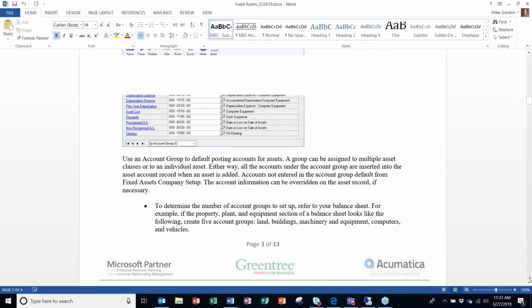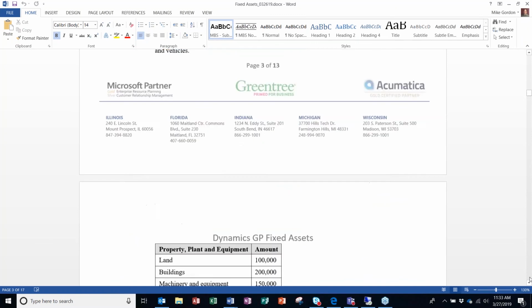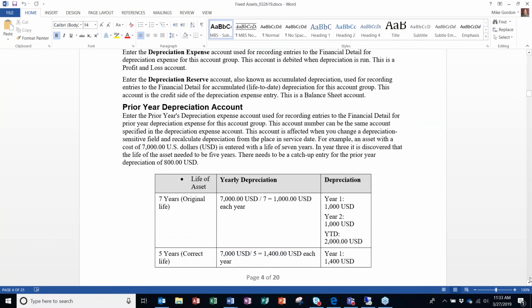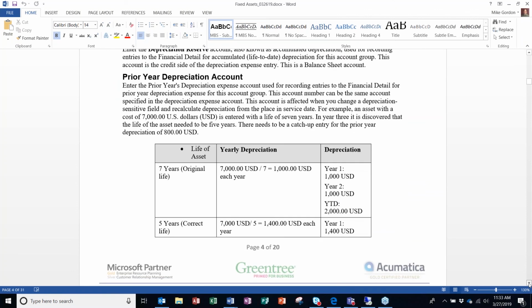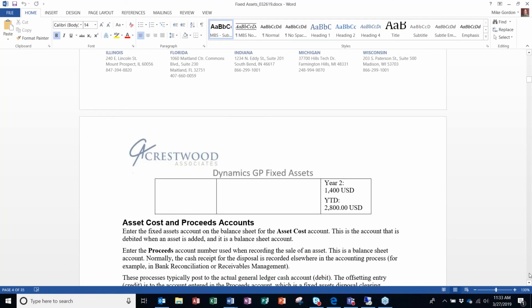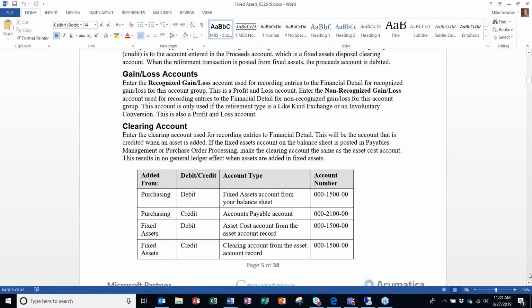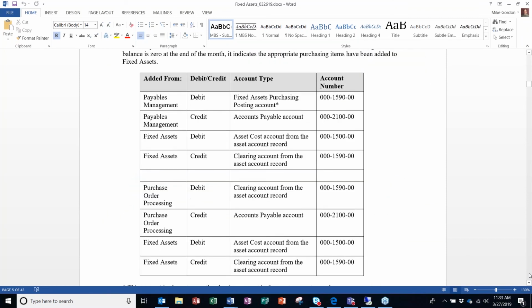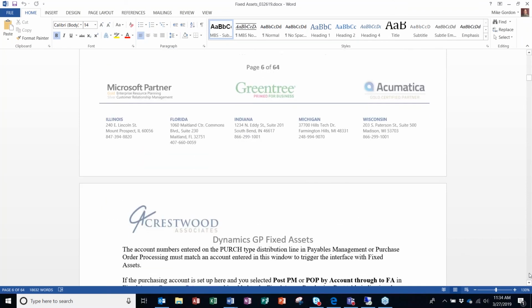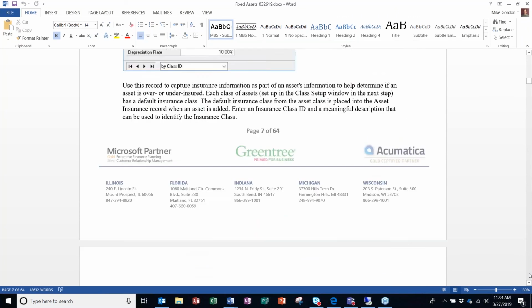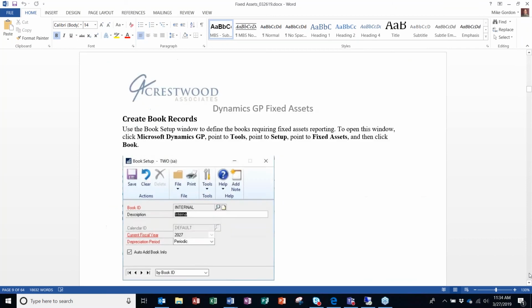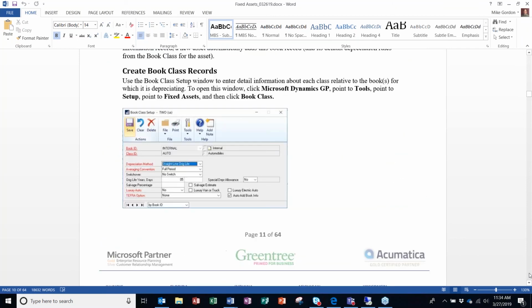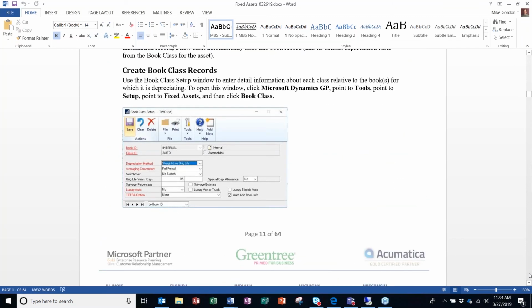There are a couple of things that I wanted to show you, which I'm going to get to. So this even goes into detail about the clearing account, insurance class records. Just bear with me for 1 minute and I'll get to where I want to get to.